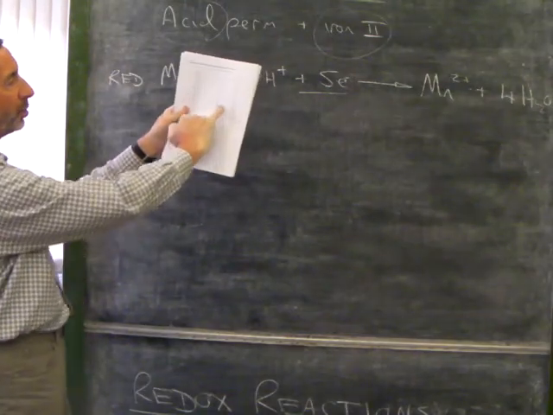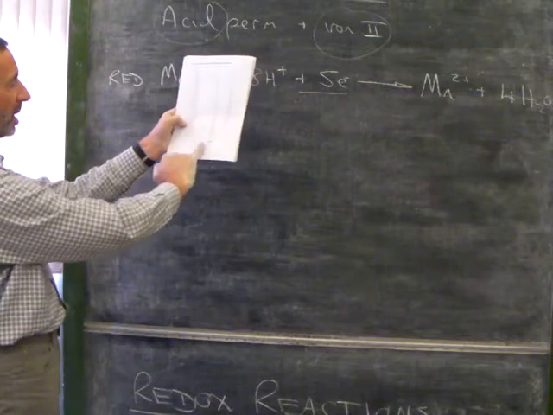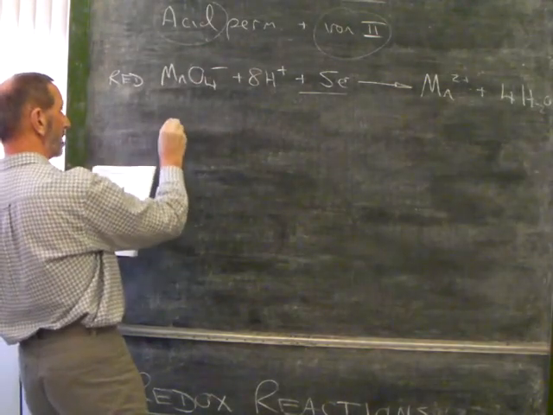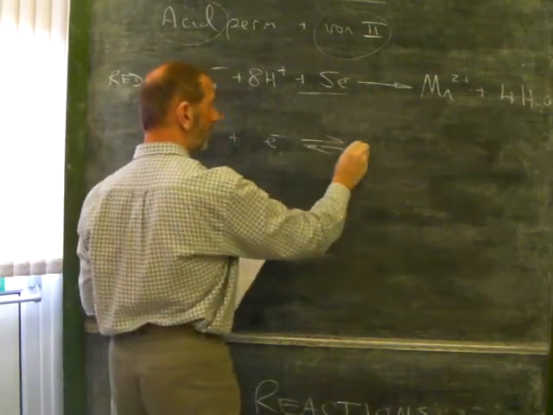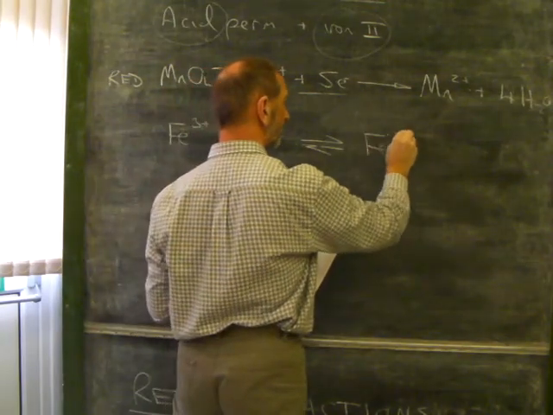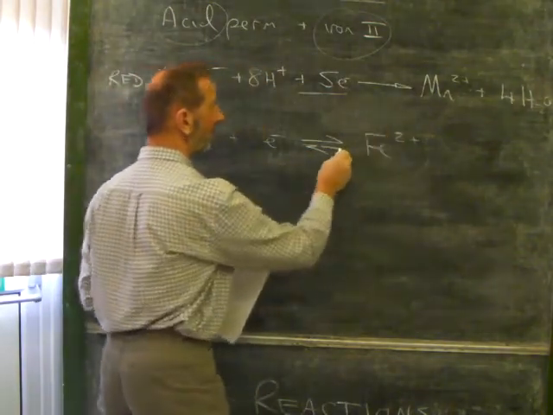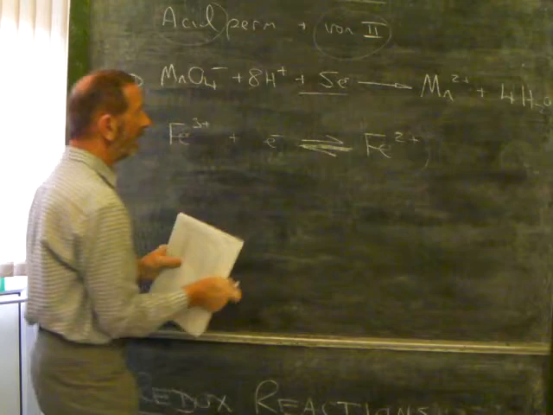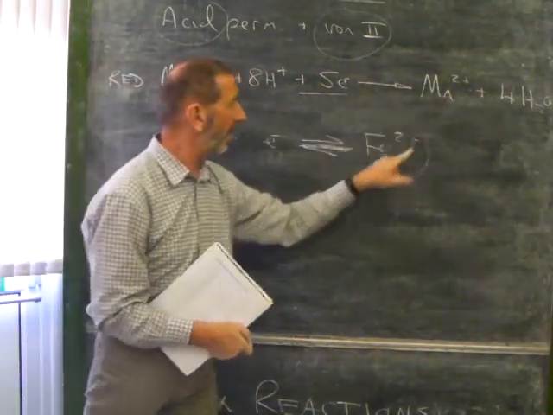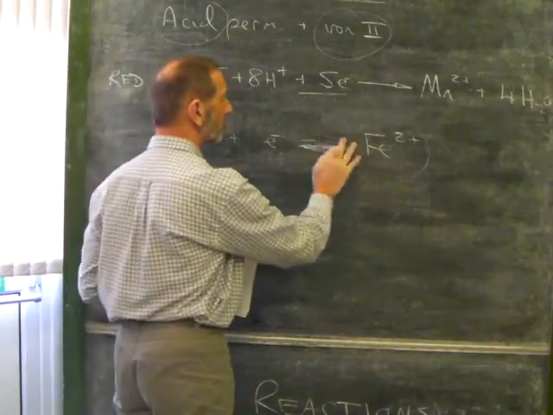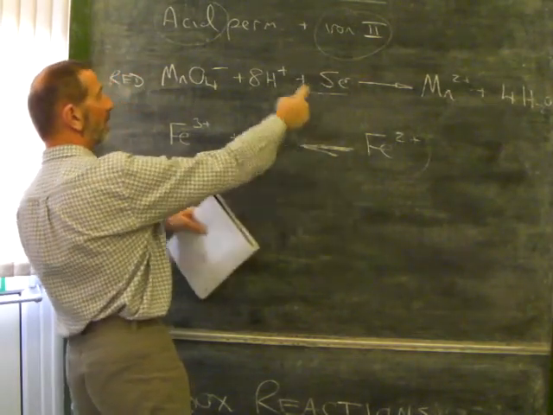The iron-2 must be going from right to left and losing electrons. So we're looking for iron-2 somewhere here. And there it is. I'm going to write down the equation that's on page 11 of the data book. According to the data book, it says Fe3+ plus electron becomes Fe2+. Now, we know. We know that our iron-2 ions must be giving away electrons. Both equations can't gain electrons. If the permanganate is gaining, the iron-2 must be losing. And not only that, but we'll have to make sure we balance these electrons.